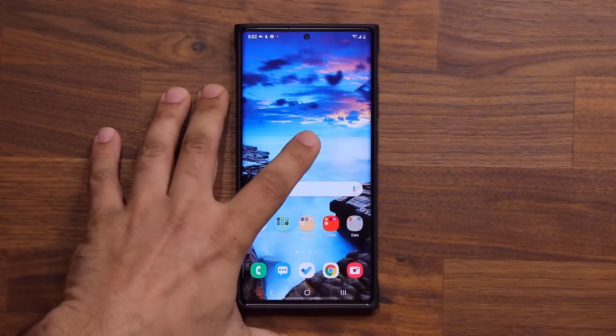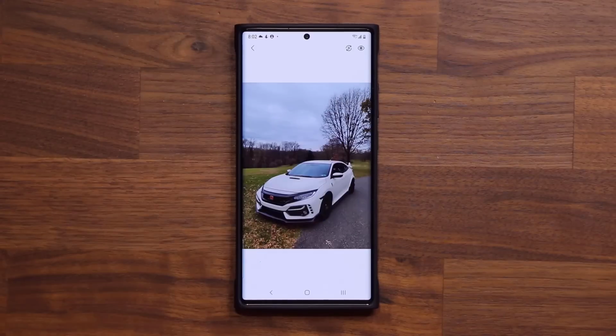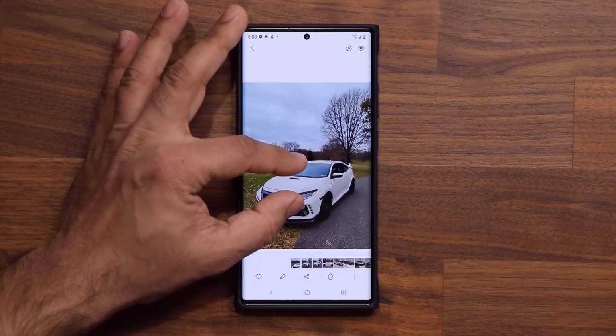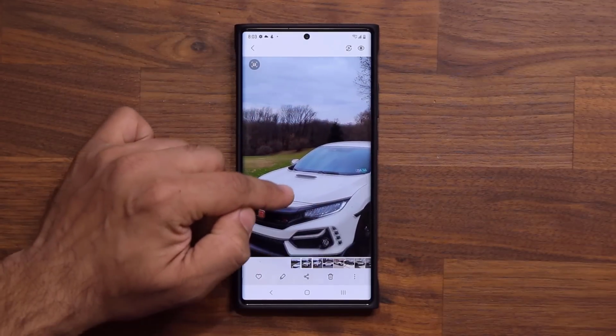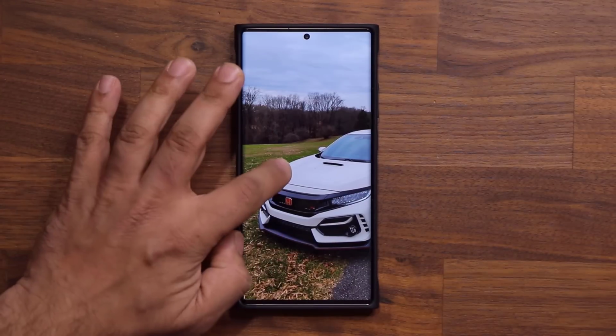So I'm going to launch my Gallery application, which is going to be right here, and I'm just going to pull up a photo. Let's just pull up this one right here. This tip is extremely useful when you take a high resolution photo with your smartphone. So what I can do with this photo specifically is if I zoom in onto the photo, okay, let's say I want this portion as a wallpaper or something. I zoom into the photo.